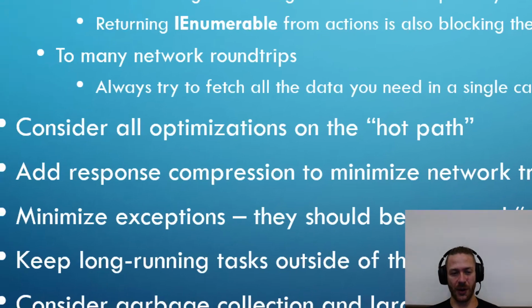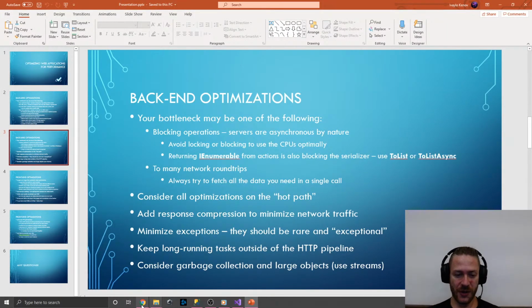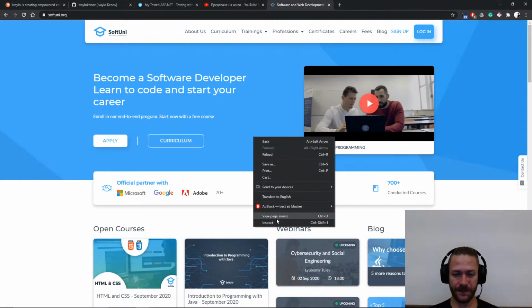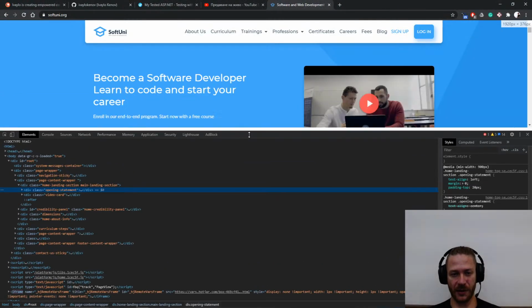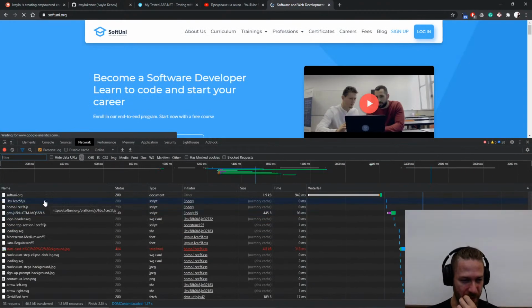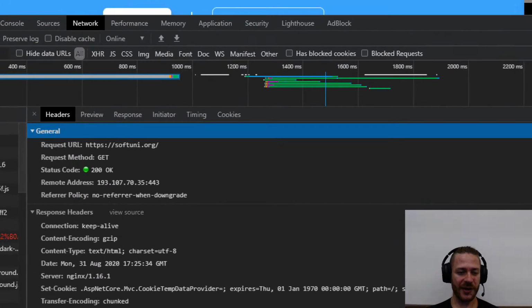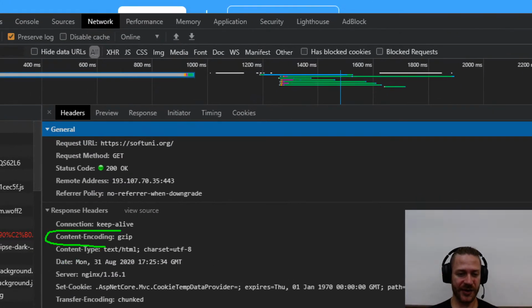What we can do also is add response compression. If we go to the website and refresh the page, go to the network tab and open softuni.org, we will be able to see whether the server is using compression, and the compression is gzip.